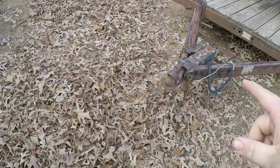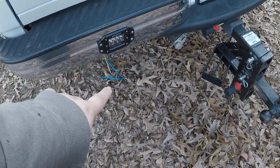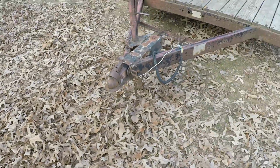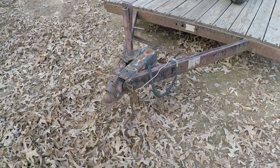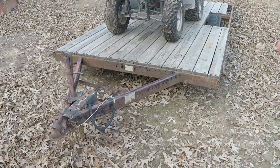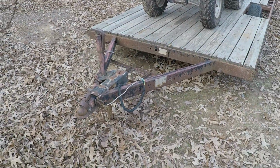Also another thing that I have found out with this Gen Y hitch is I had to extend my ground wire, the blue wire right here. I had to extend my ground wire and the harness on the trailer, and my safety chains aren't long enough, so I have to hook them to the hitch. But I'm gonna get the trailer hooked up and all that.